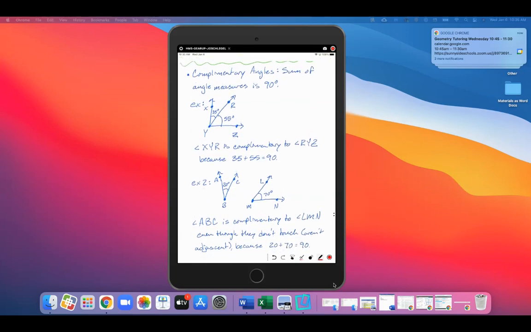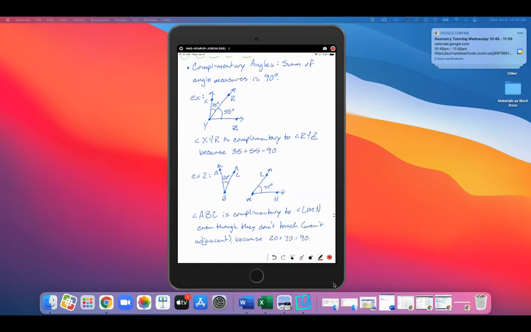All right, so complementary angles are what's up next, and that's this whole page full of fun right here. Complementary angles are sort of like supplementary angles, and their definition is the same, except instead of the sum of angle measures being 180, the sum of the angle measures is 90. The way that I remember which one of these is which is that if I was to do alphabetical A, B, C, whatever, C comes first.